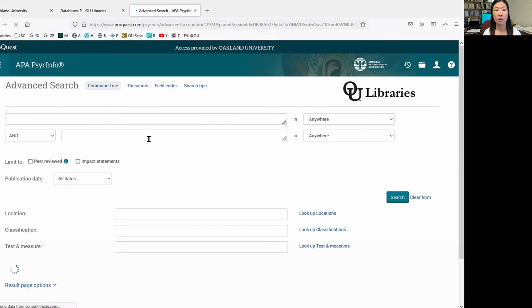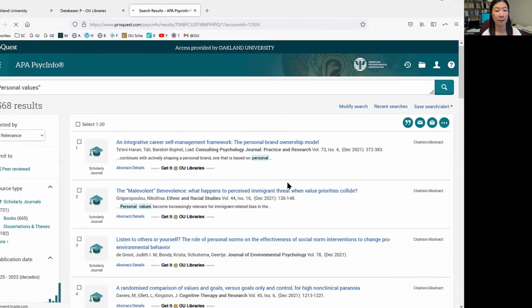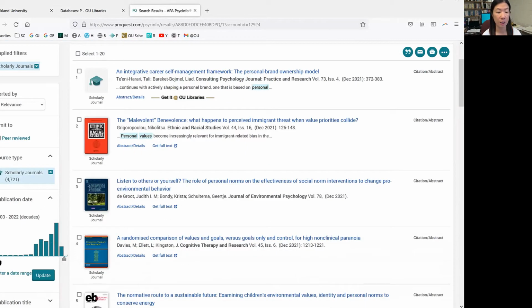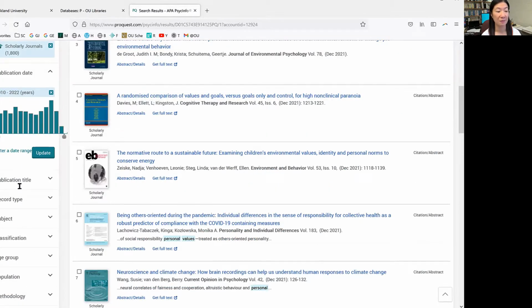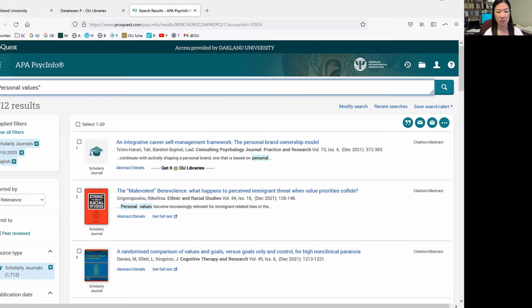Because I already know in level 10 that I chose the main findings, which would be about personal values, I'm just gonna put it here, personal values, search. Oh, that's a lot. So I have to focus on the scholarly journals, and maybe the past 10 years or so. And we can only write papers in English, or barely write in English, right? So that's why I got to use English. And then what else? Maybe I just use this as a title instead of keywords.